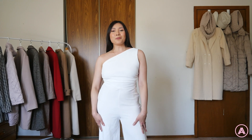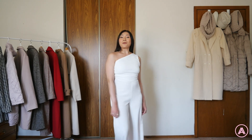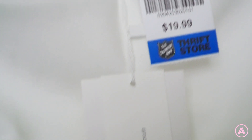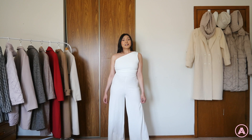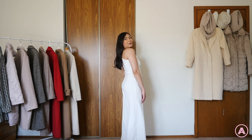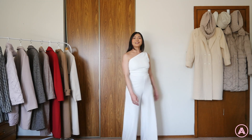Now we have a little jumpsuit moment amidst all of these dresses. I have to say I was pleasantly surprised because I almost didn't get it, but now that I'm wearing it I feel super comfy and it feels really powerful — and yet again we have another wedding type of outfit, more prenuptial as well. I do have to wear heels for this but I think the entire thing looks so polished. I think I can even wear this to the office. I love the asymmetrical design and the high waist cut — it's just such a great flowy little jumpsuit.